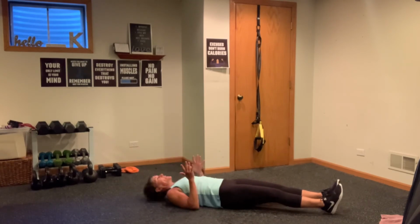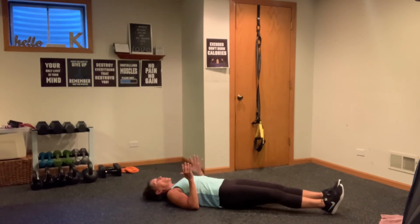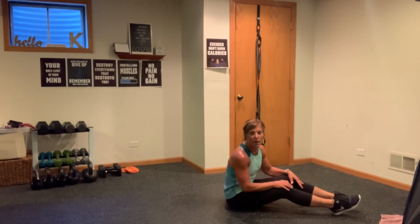Squeeze and release. Head tracks in line with your neck. Relax the shoulders. Small move. You got it. Come on. Woo. And recover. All right, your last exercise before we go into this one more time.